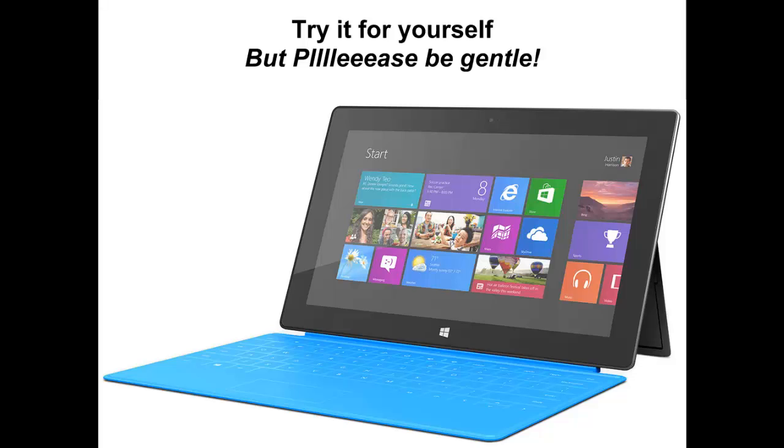I'm leaving it on what's called the start screen. Of course, use your finger. It's not a demo model. It's not locked into sales mode or anything. You can fully use it. Give it a try. Go between the different things. It's pretty interesting. So just be careful with it because this is a customer's. It's not actually mine. So I'll pass this around and Lindsay will pick it up when we're all done.